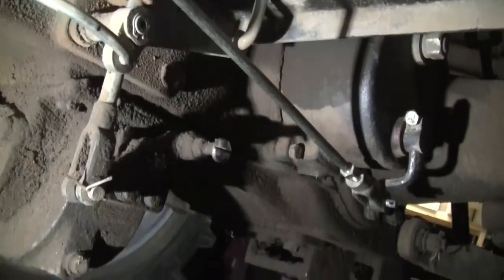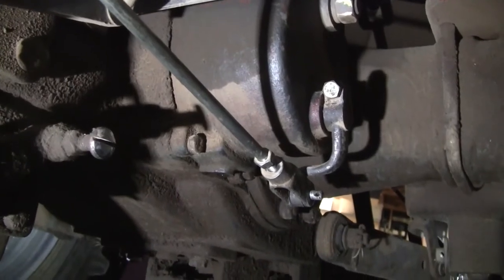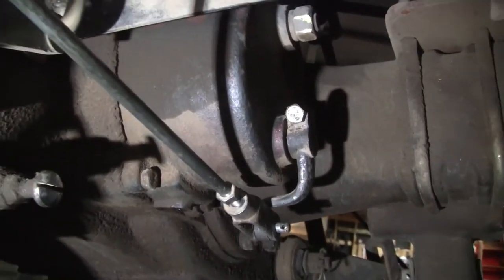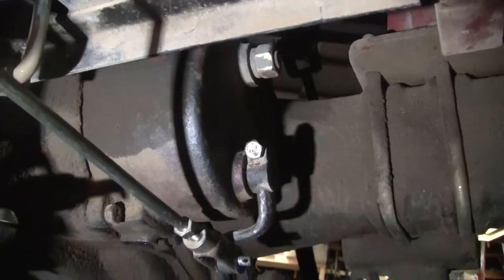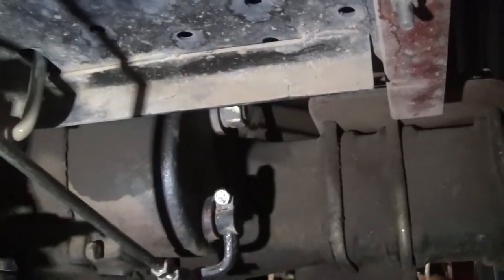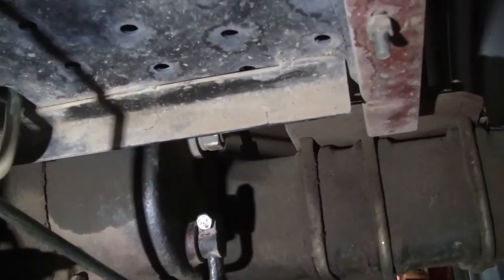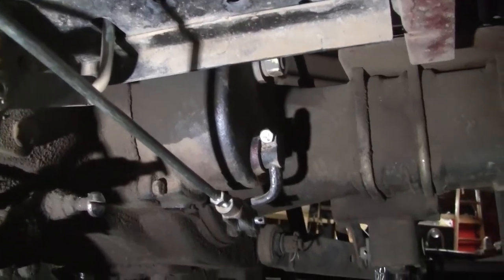Let me give you a shot of the underside. So there's the linkage, and that shaft that goes in there is splined, so you can rotate the arm on the splines, and that sets the rough adjustment. And then that clevis with the slot in it is what you use for fine adjustment. But there's something wrong. This thing doesn't ever come up tight, so I think something's broken inside. So anyway, I'll take this apart and then I'll show you the insides.